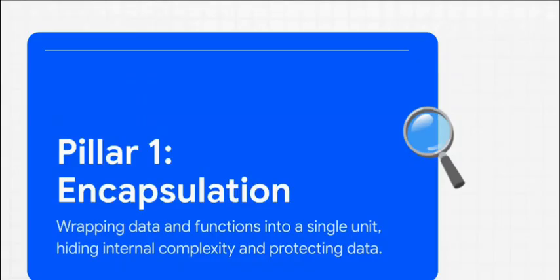Okay, first up, encapsulation. The easiest way to think about this is like creating a protective bubble or a capsule. You wrap up the data, like our car's mileage, and the methods that can change that data, like a drive method, all together in one self-contained unit. This is huge because it stops other parts of the code from just reaching in and messing with the data directly. It's all about security and cutting down on weird, unexpected bugs.